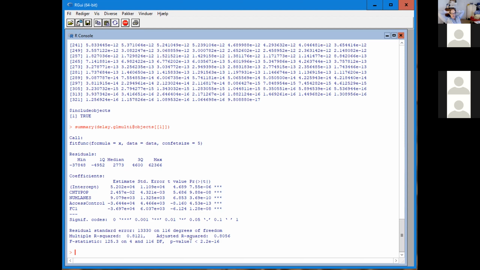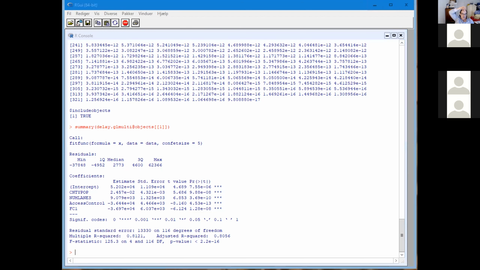So they might come with a difference. But in this case, for this data set, best subsets using GL multi and AIC gives me the exact same answer as stepwise AIC, which was from the MASS package. So that's good. That's not bad.